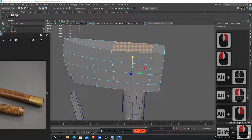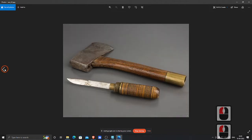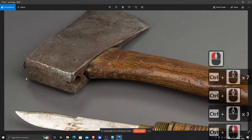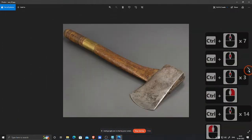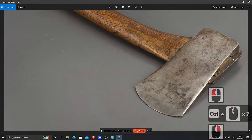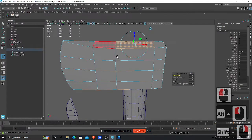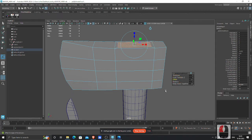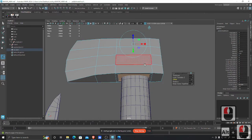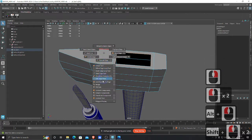Select both of them. First, the top part also has a hole, and this goes till here. You see, this section looks almost flat. That means this is metal and this is a separate part, top of this thing. So this hole I have to create. Extrude, do not extrude, just offset it slightly. Offset, delete, like this and bridge it.